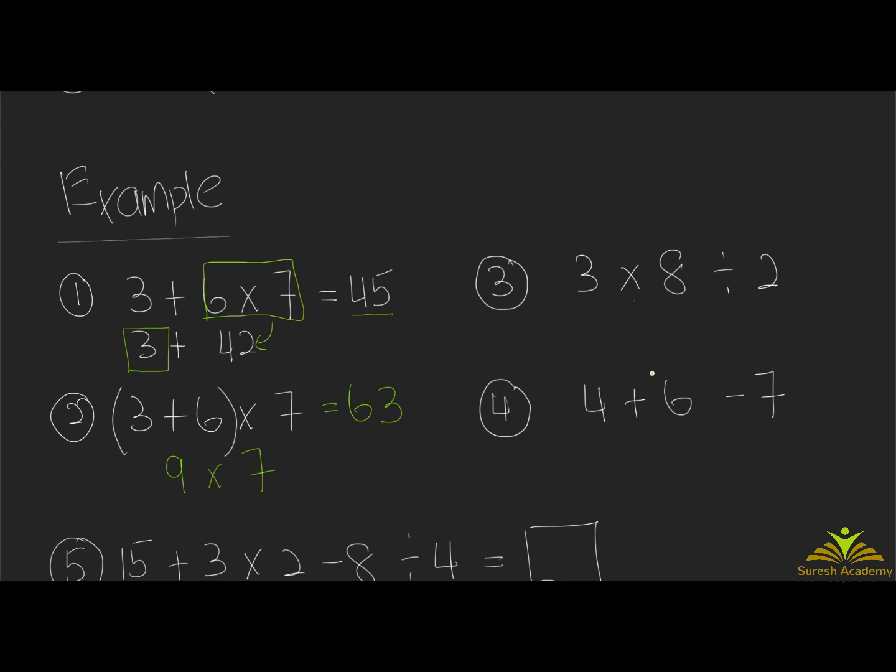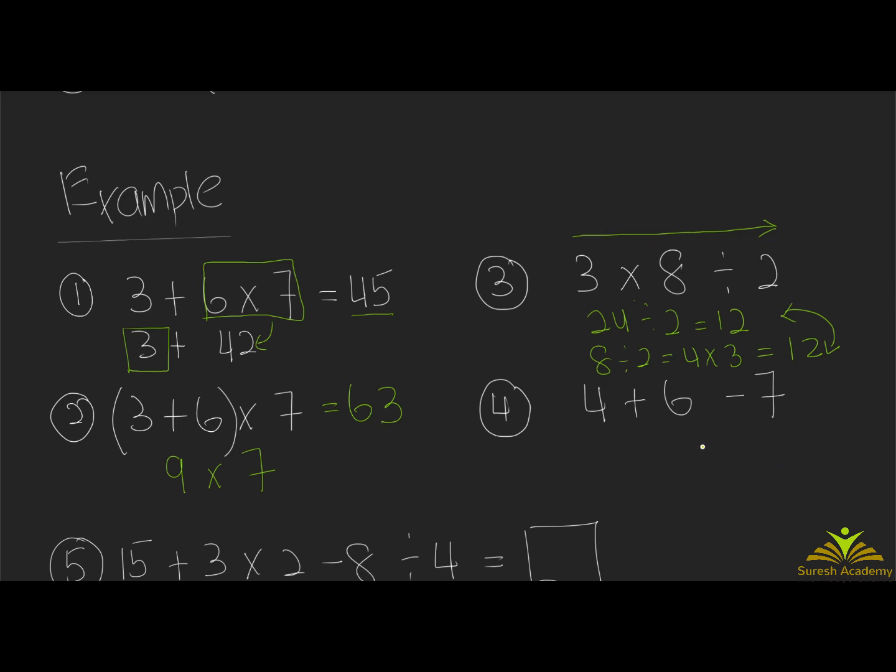Now, if you find operations which belong to the same group, it does not matter. You can solve in this way. 3 times 8 is 24, divide by 2, the quotient is 12, or I could do it the other way. 8 divided by 2 equals 4, multiply 3 still gives me the same result. So if you are working with the operations from the same group, it does not matter. But the rule of thumb is we always solve an equation from the left to the right. Okay, from left to the right. So remember this, we solve from left to the right.